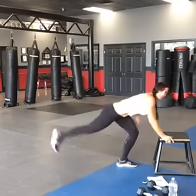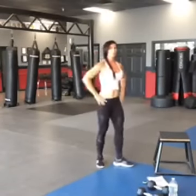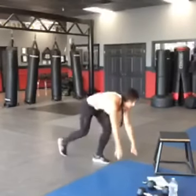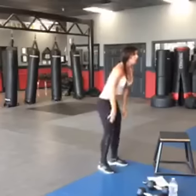Try to keep that leg bent. I didn't show a modification. You can stand up and just do a kick back. You can also do these on the ground and do a kick up. Sorry, I'm just now showing you the modification.